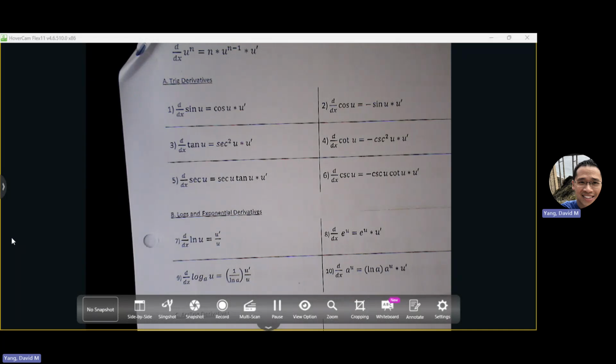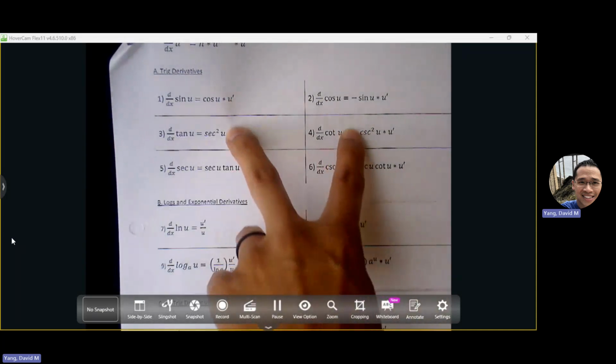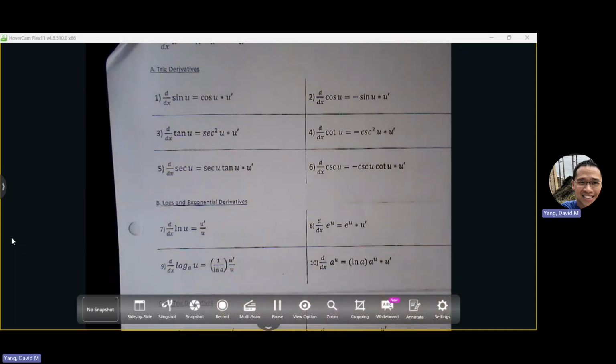So the blank version is a way for you to practice down the line when you're reviewing for the quiz. This is how I've remade the derivative rules, or this is the way that they present the derivative rules in the textbook. So notice, these are all the rules that we've learned, just instead of x, you're going to say u and u prime, and that way you're always setting yourself up for looking for that chain rule. Even if there's no chain rule, worst case scenario, sine of x is just cosine of x times 1. So you're still looking for that u prime each time.